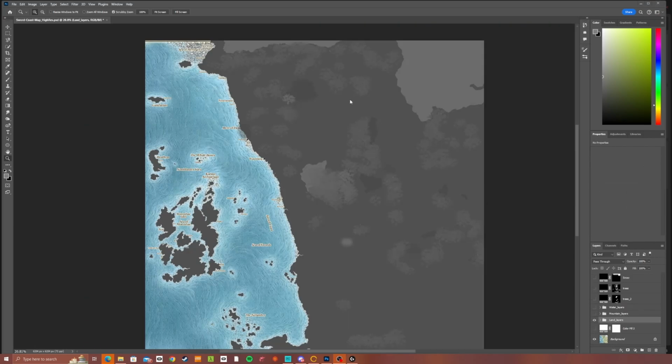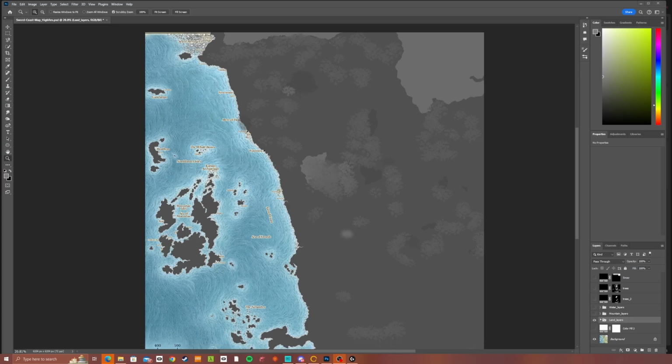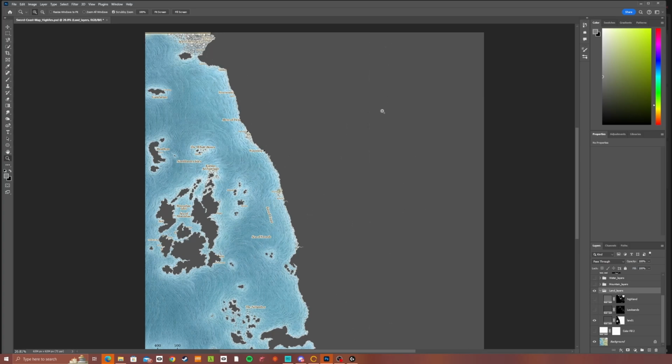So again, it's all about following the visual cues that your map is giving you. Once you're happy with your overall landmass, and if you are starting with a map that doesn't have these more subtle changes in elevation already in, you can just skip this part and just have essentially this view. This is totally fine. In fact, this is better because we can procedurally add some variation to the elevation. But I just wanted to show you this as well, just in case.